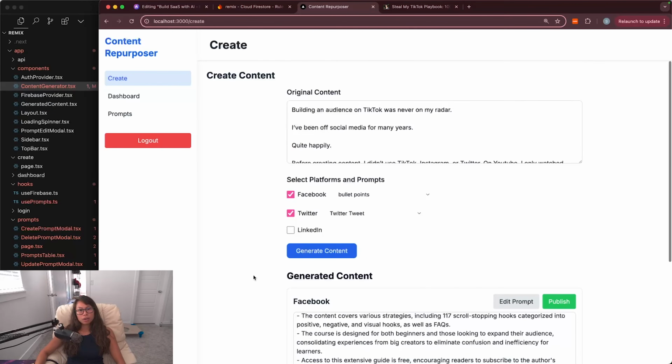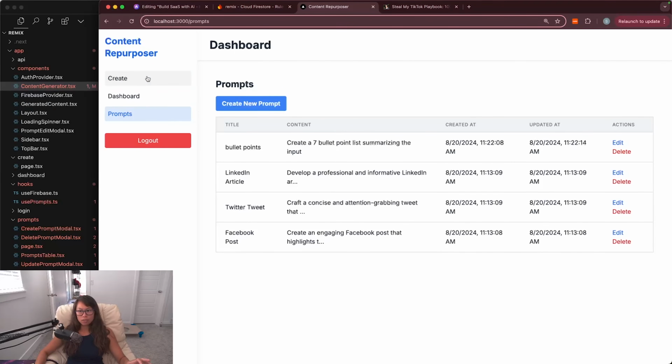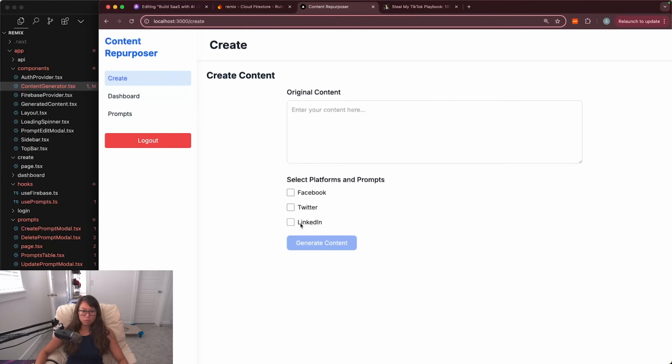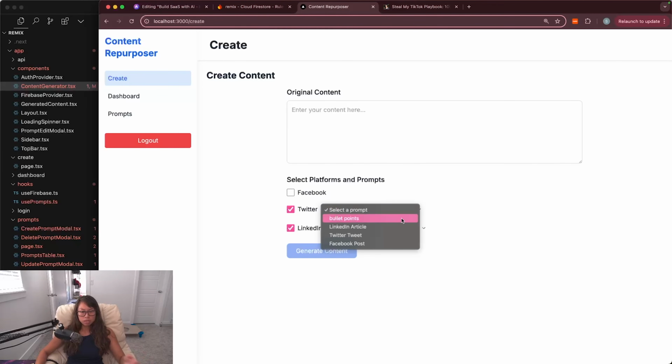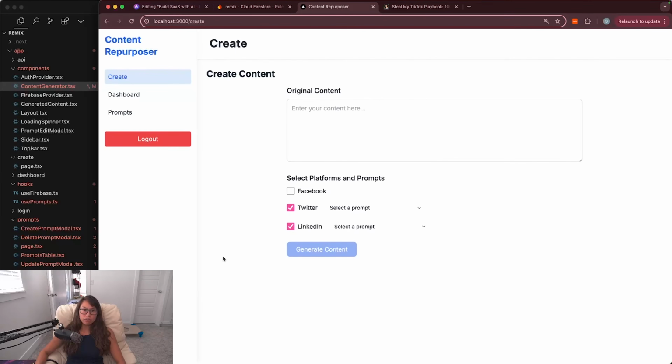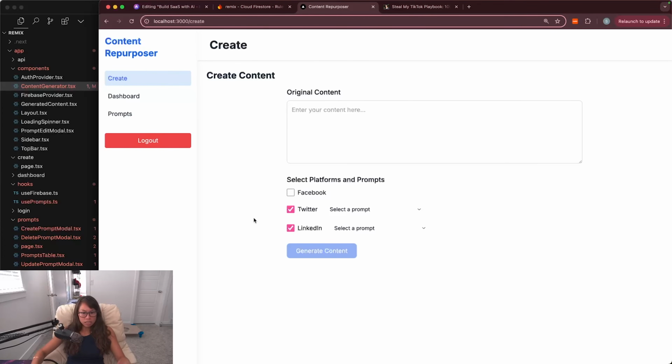And so, yeah, that's pretty much the feature that we wanted to implement. We just wanted to be able to manage our prompts in our prompts library over here. And then in the create screen, that's where we can choose the prompts we want to use for each repurposing flow. And then also what I envision is saving this as a default, right?